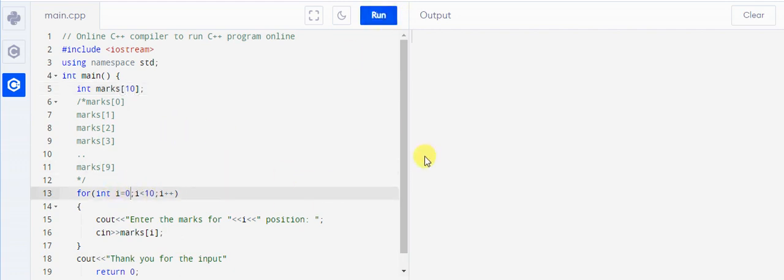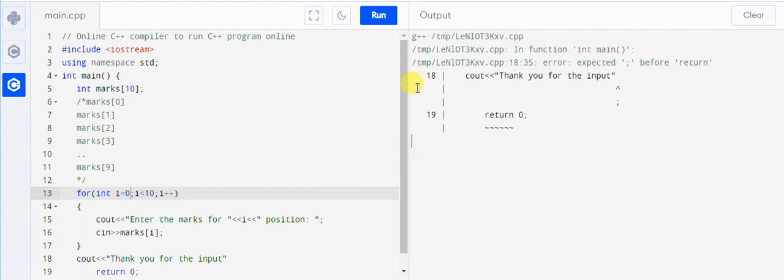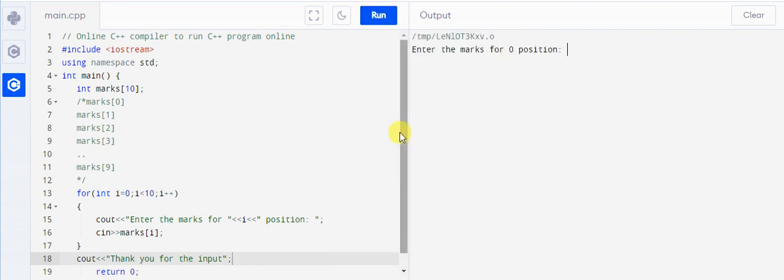Now let us just check and execute this particular program. I forgot to enter the semicolon. Okay, I'll run it again. It is asking for the marks at 0th position, that is 0th index. So I'll just write 44, and then it will ask for the next one.